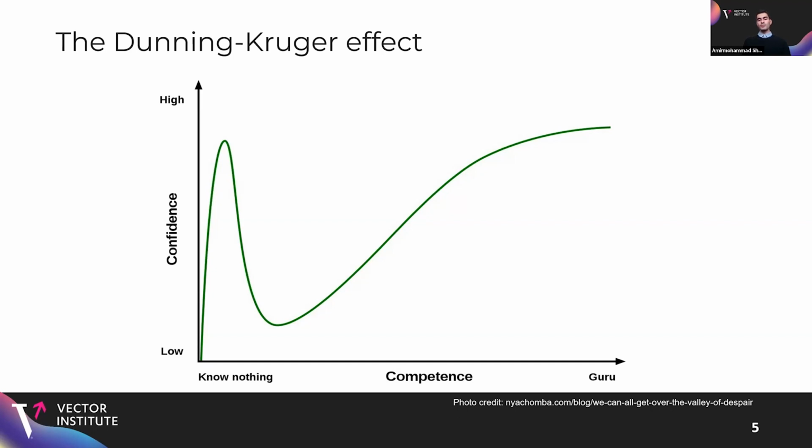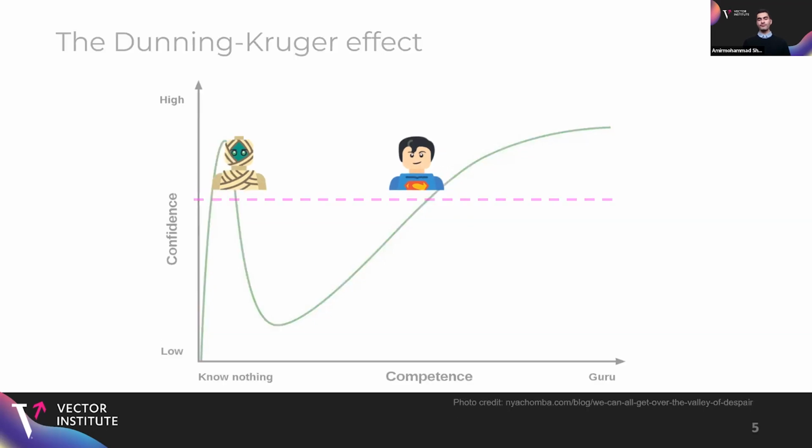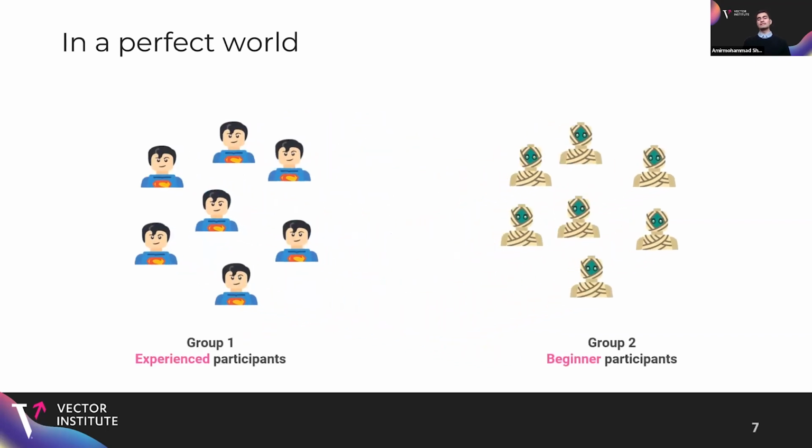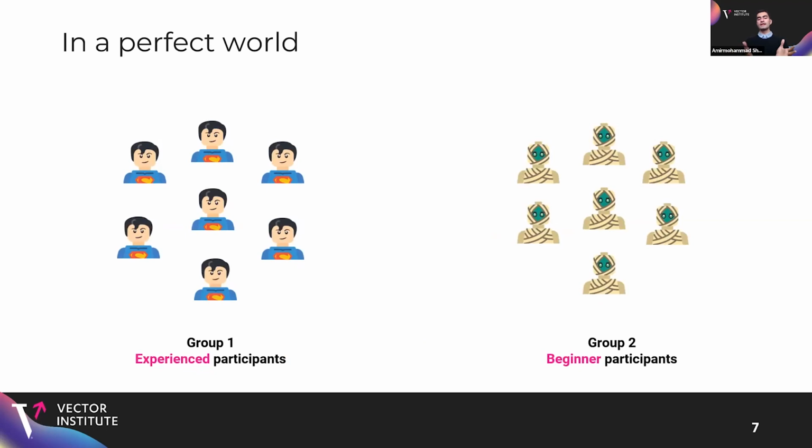But what happens is that when we ask for people with an advanced Python programming level, for example, we are targeting people with a certain level of confidence in their own abilities. And what happens is that 2 groups of people attend and register for that class with different levels of competence and different levels of experience. Now, this makes our classes mixed. In all of our programs and all of our workshops, we have people with mixed backgrounds. And in a perfect world, what we would like to see is that these people are separated into 2 groups, experienced participants and beginner participants.